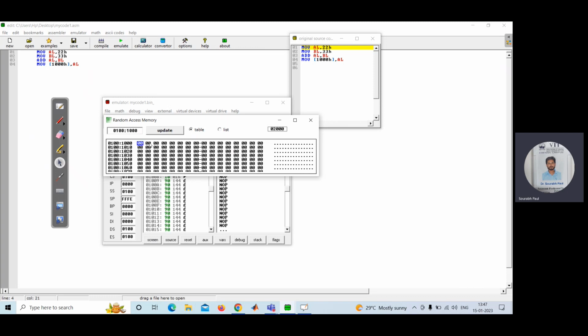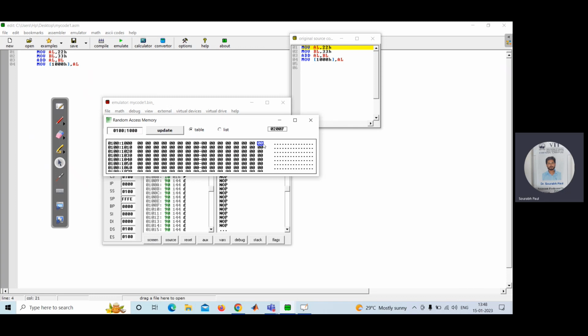And in the right side, if you go to the next one, this is showing the content of the 1001 location. Next one is 1002, next one is 1003, next one is 1004. Like that, in the right side, the extreme left of the array is indicating the 1000 location, and the extreme right of this array is indicating the 1009 location, because 10 contents are there starting from 1000 to 1009.